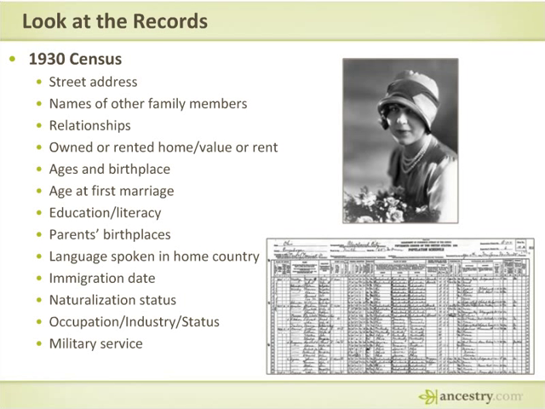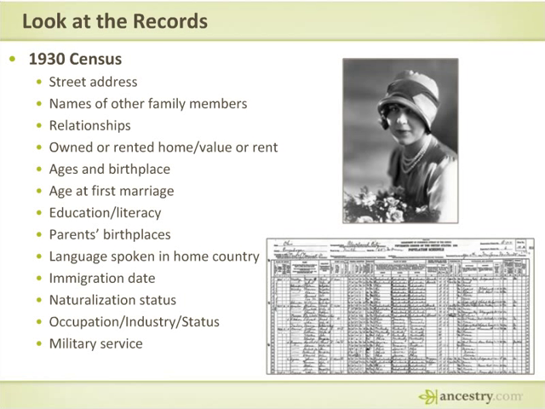Education and literacy. A lot of people kind of gloss over these things, but it puts things in context. This is teaching you a little bit more about your ancestor, and it may affect the way they answered some of these questions, in fact. Did they speak English is another important thing. If they didn't speak English and the enumerator didn't speak their native language, then they may have had a hard time communicating. They may have had a neighbor or someone interpret for them. And so things can get lost in translation. We know that. So that's a helpful thing to know when you're trying to look at something that's a little inaccurate in the census record.